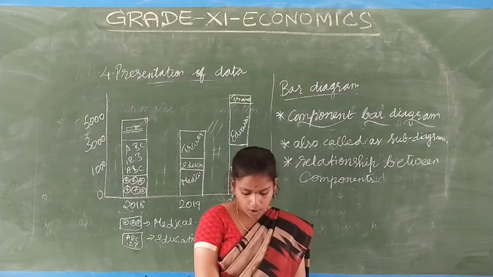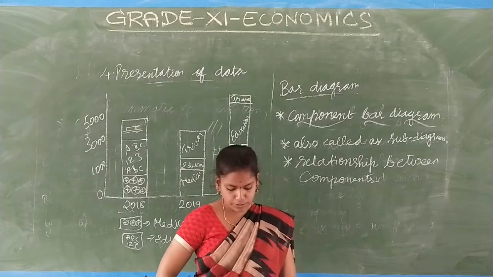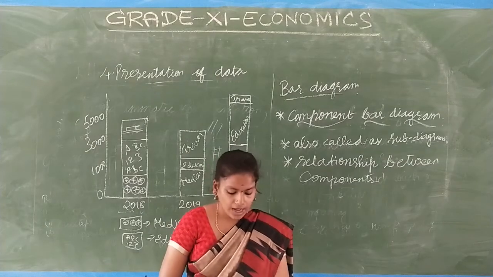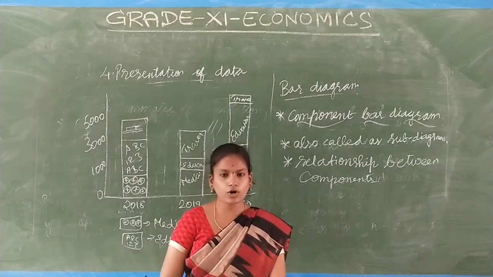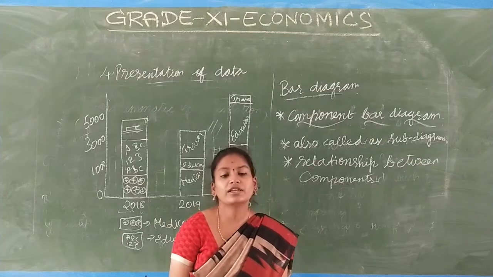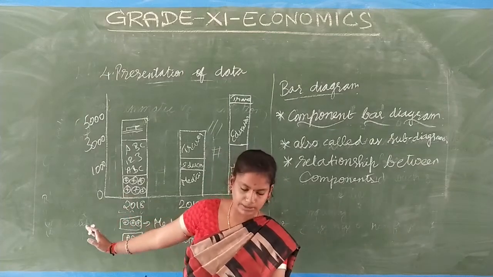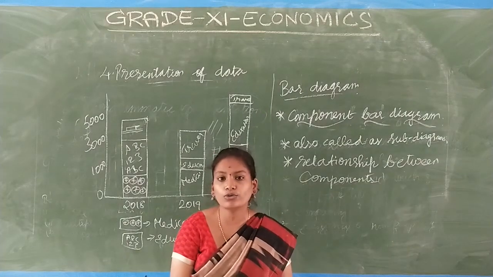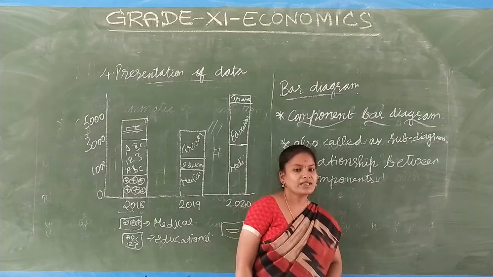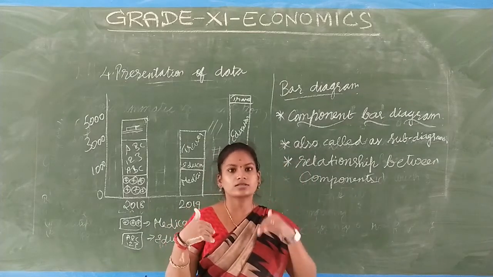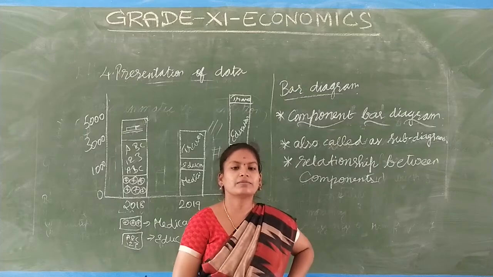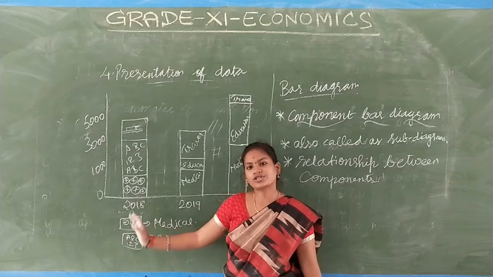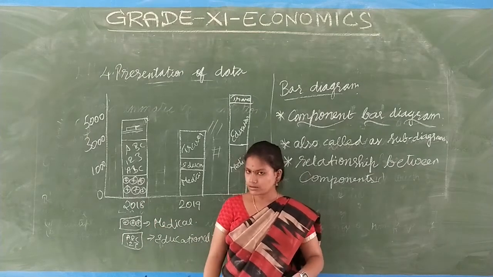So they have given you a component bar diagram with an example and the description of how it is studied. If you see, they have shaded one in black and one in grey, and they have mentioned what it is. Basically, a component bar diagram compares different components of that particular bar, and it speaks about the relationship between these integral parts. How they are related with one another is also mentioned. That is, when the income is more, consumption also becomes more. All these relationships can be studied through the component bar diagram, and each component is usually colored or shaded to mark what it means. Right, children?